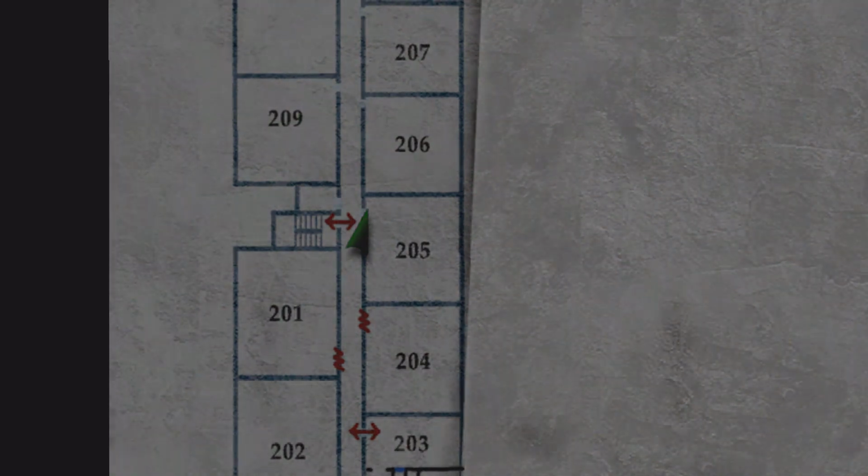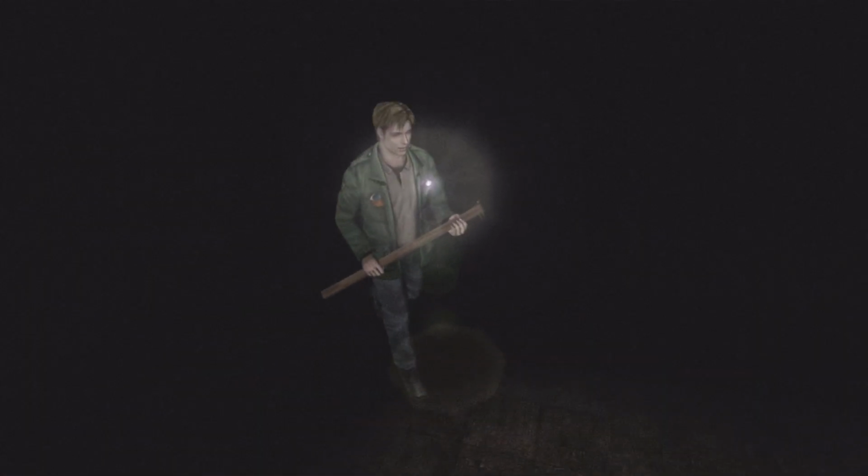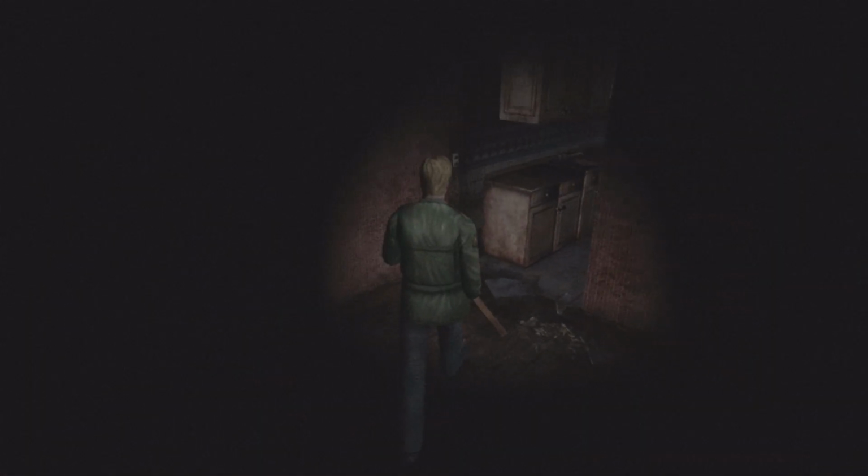206, 209. Kind of want to... Damn, what's wrong with my flashlight? Oh, there it goes. It was dimming out. Weird. Oh, I used the linehouse key. Damn, I was mashing A. Oh, I couldn't see. What's in here?